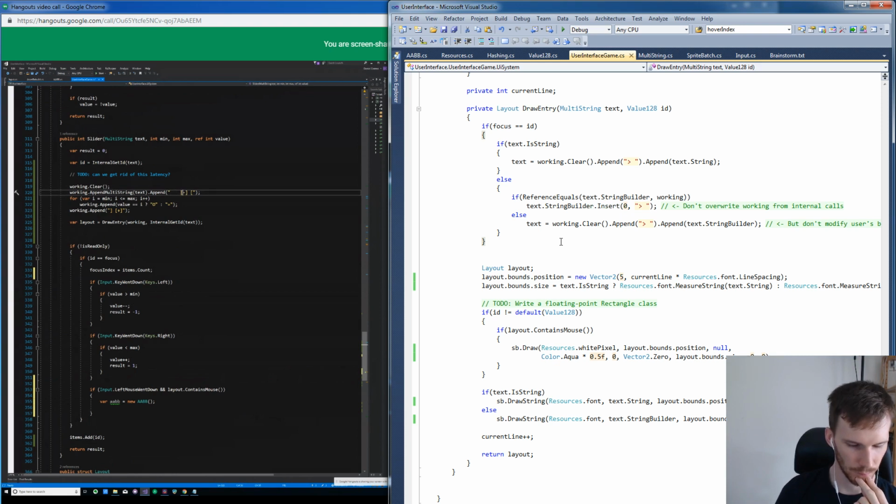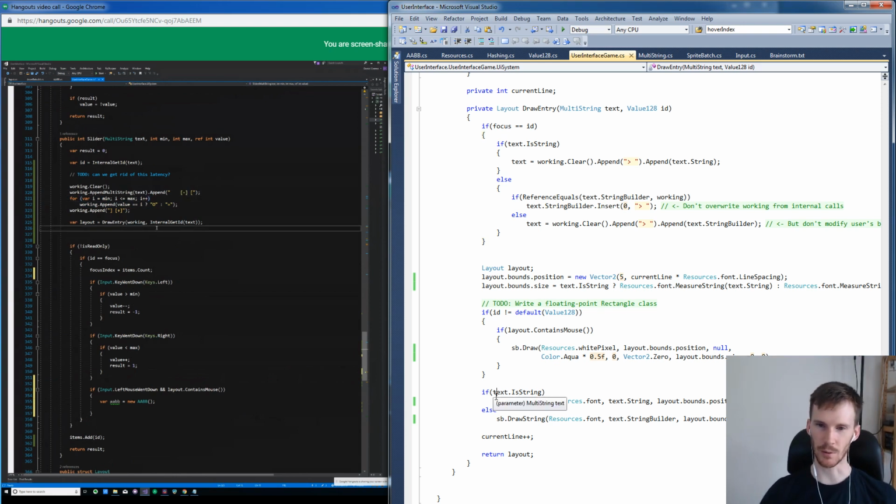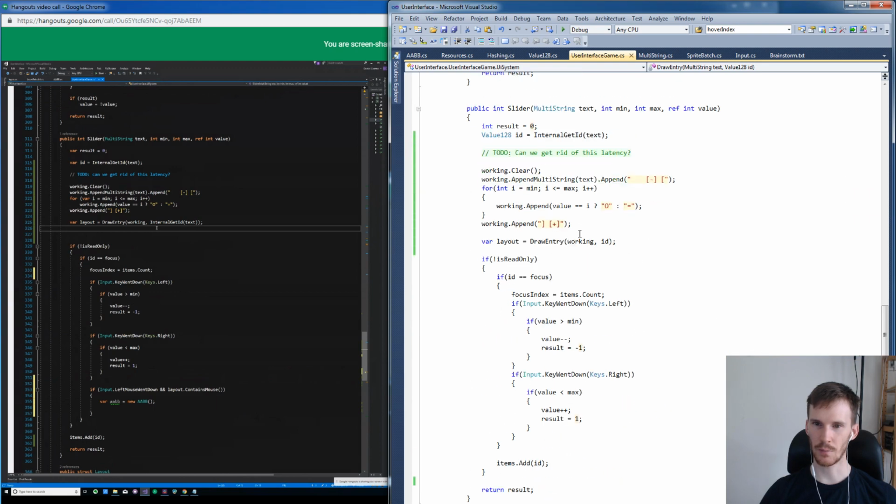No, but again, they're not mono-spaced, so I find this kind of melting my brain, because how am I going to get the X position of this without rendering it? Let me just show you something very quickly. Yeah, measure in here, string.